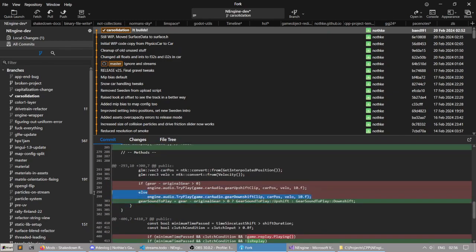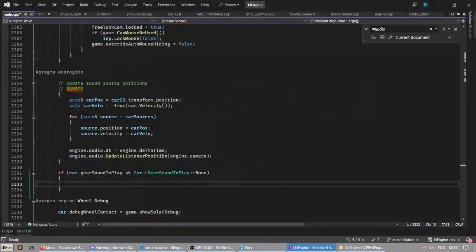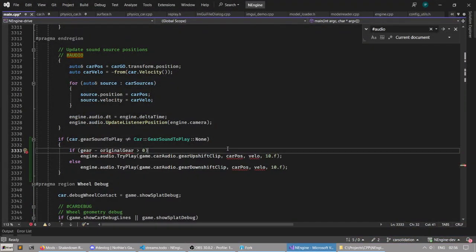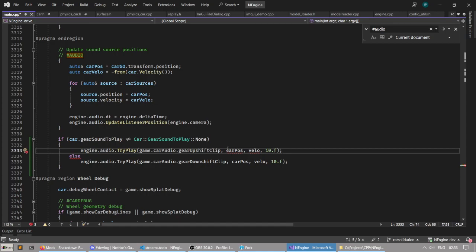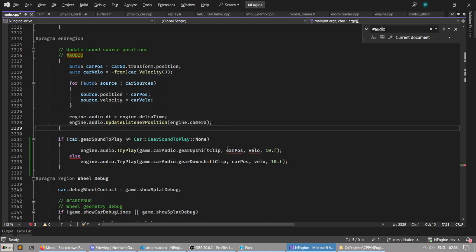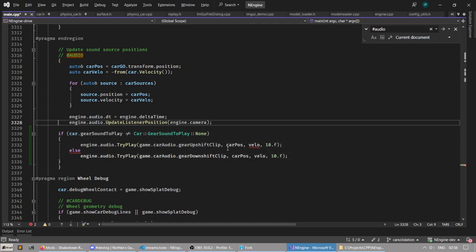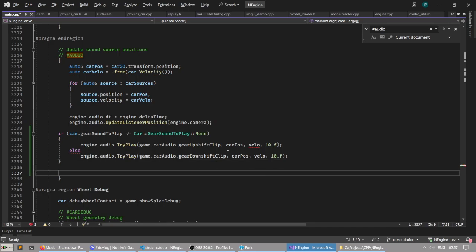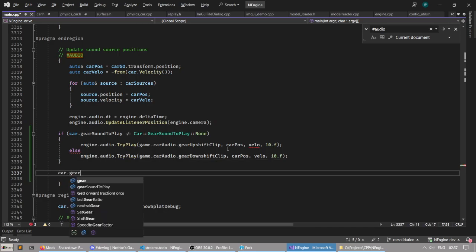Ah, there it is. This one. Try play, car audio, car position, right? Aha, let me actually put this inside. And the most important thing is that this needs to be reset.